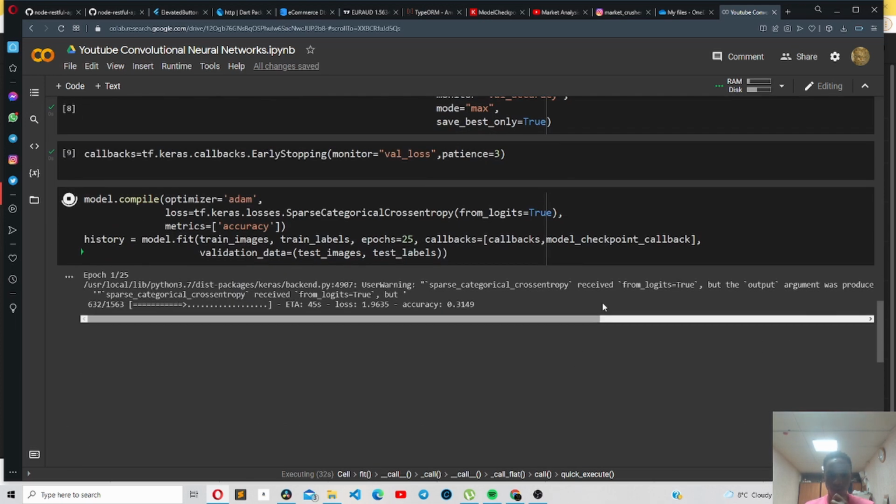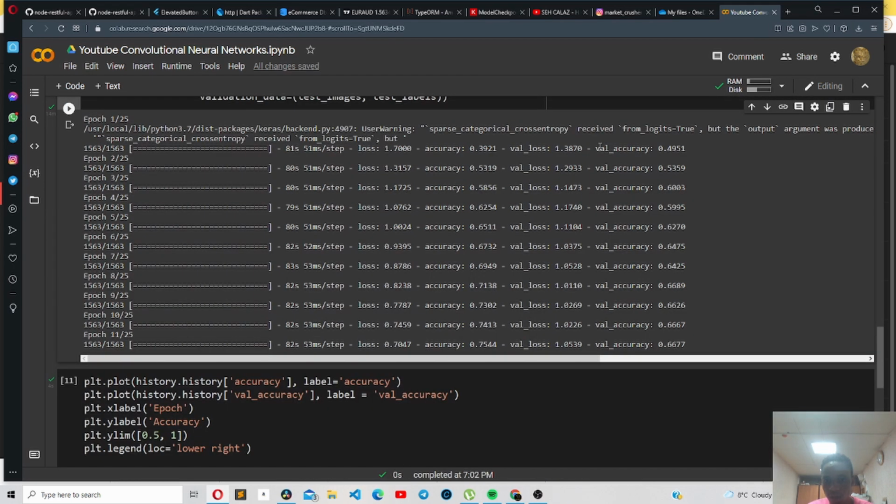Once you are done feeding the callbacks to the neural network, you let your neural network train. When our neural network no longer improves, the model checkpoint callback will save our best validation accuracy and our best weights, and then the early stopping callback will stop our neural network. For now, guys, let me leave the neural network to train. As I said, we're monitoring the validation loss.